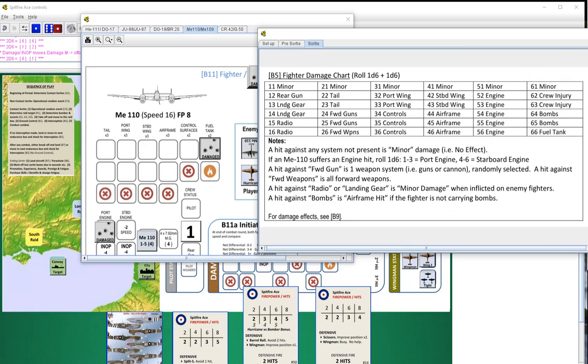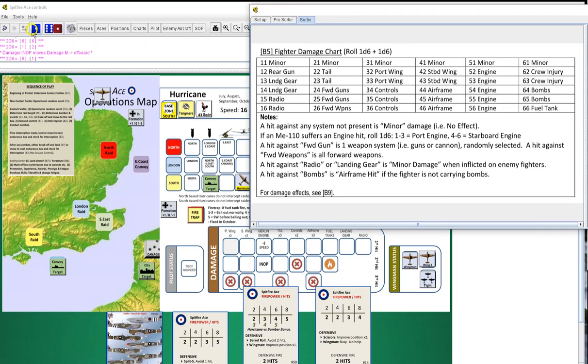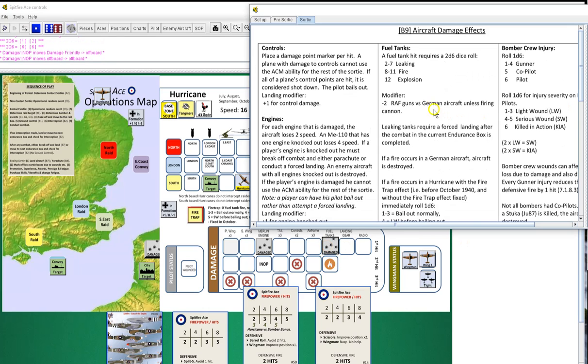Minor. Now his 4 hits on us. And watch, he's going to rip us a new asshole. First hit, 56. Engine. Second hit, 12. Rear gun. Minor. Third hit, 66. Fuel tank. And that requires another roll. Fuel tanks. 5. Just leaking. Forced landing after combat in the current endurance box is completed.